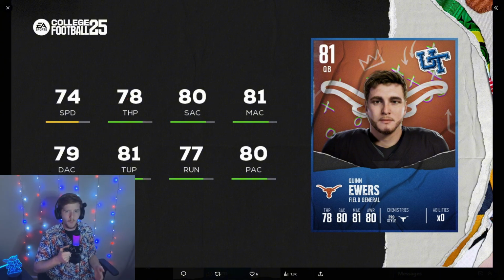He's honestly like a worse version of Carson Beck in my personal opinion. So do you really want to go with a B&D quarterback that's only an 81 and will probably get replaced on your team day 1, or maybe even a week during the College Ultimate Team season? You maybe not want to go with this guy. Only 78 throw power is a little concerning because Carson Beck, I think, has like 83 or 84 throw power. So that's like a +5, +6 throw power difference. That's a good difference right there.